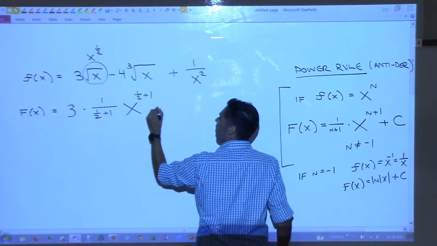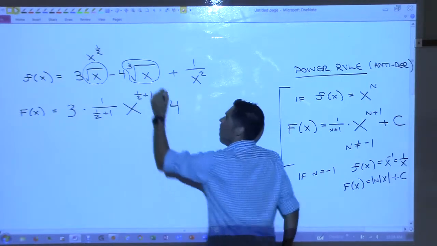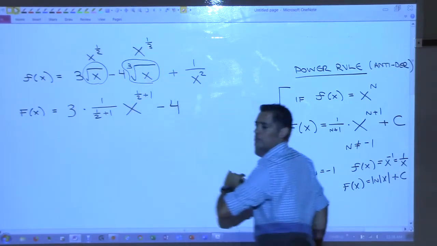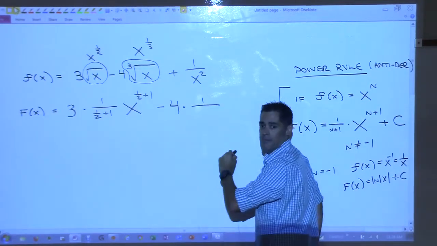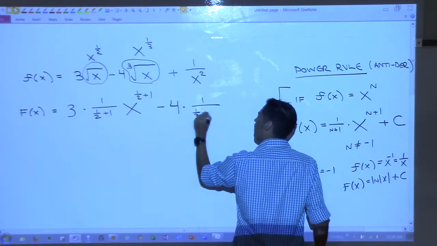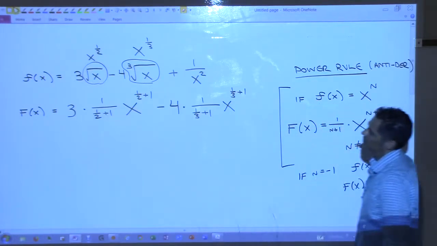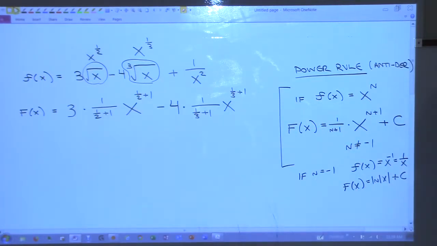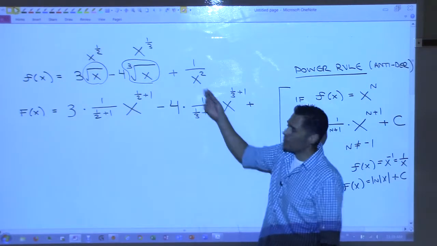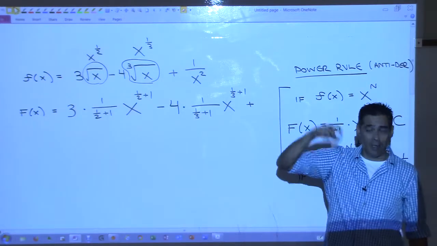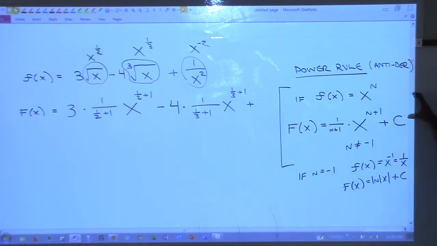Okay, so this one right here, I'm going to drop your 4 for you. This right here is x to what power? 1/3. Everyone agree? So using this formula, this will be -4 times 1 over 1/3 plus 1, x to the 1/3 plus 1. Okay. Are we done with that middle one? Think so, right? Plus, now how are you going to handle this one? You have to bring that up, and you have to rewrite this as x to the -2. And then you can use the formula, all right?